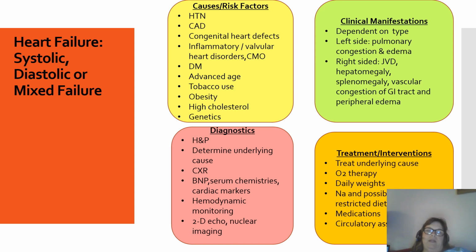Diastolic failure is the inability of the ventricles to relax and fill. There is a normal ejection fraction. It results in decreased stroke volume and cardiac output. The ventricles become stiff and the filling pressures are high. More frequent in older women and obese patients. Mixed is seen in dilated cardiomyopathy and the dilated left ventricle with poor systolic function.